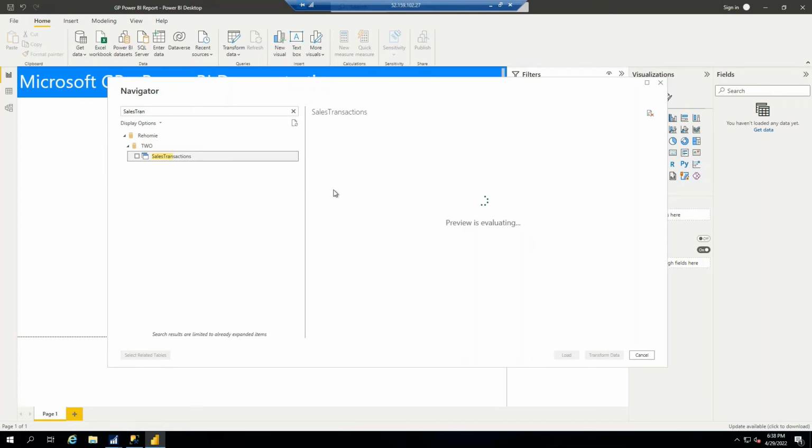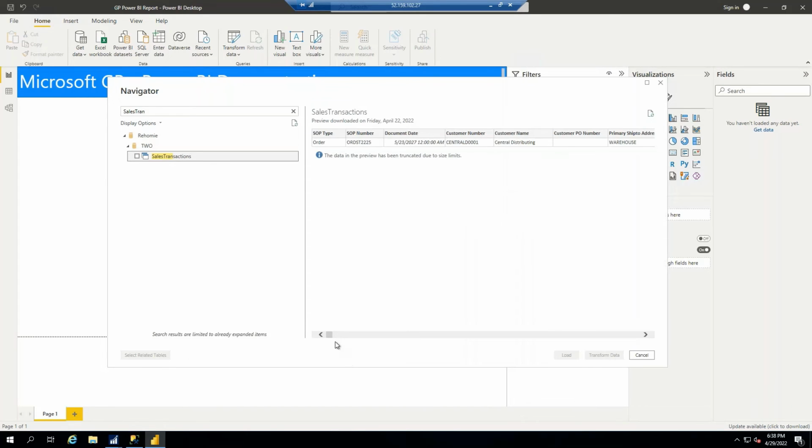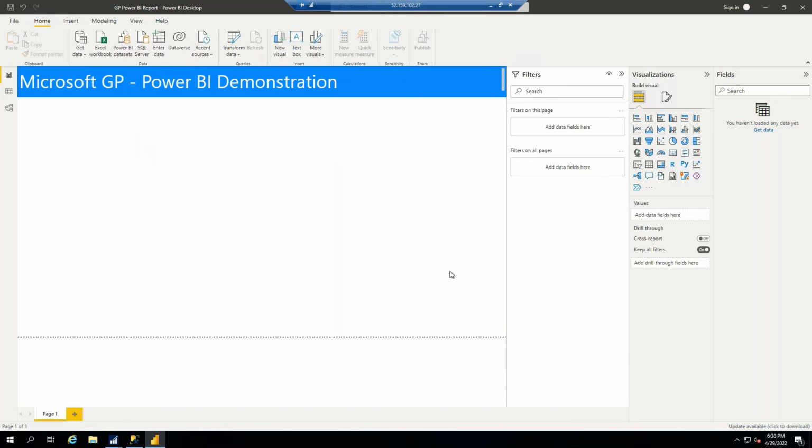What this preview function does is it allows you to preview the data that you're about to pull into Power BI. So this preview function is really good, but notice it's just a preview. It's a truncated view of the data. So there's not only one row in here, it's just kind of giving you what is in this. So I'm going to use the sales transaction view, and I'm going to load this data right in here.